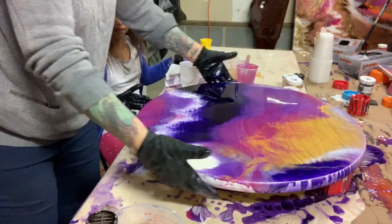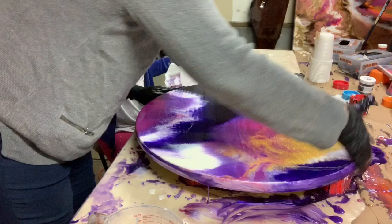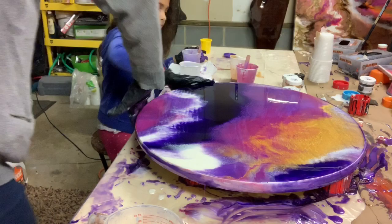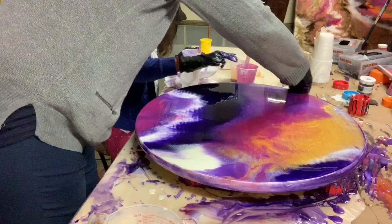Okay. I want to be frozen like a ball. You want to help me do the edges? Or are you playing with Play-Doh? You don't have to. Just grab the resin that's on the table. Do the edges. Grab all the wet resin. Get it good though. You have to get it really good, because you can't sell a painting if the edges are all messed up. So you would have to redo a painting for that? Yep. I'd have to redo the whole thing if the edges are messed up. So make sure you do a good job.